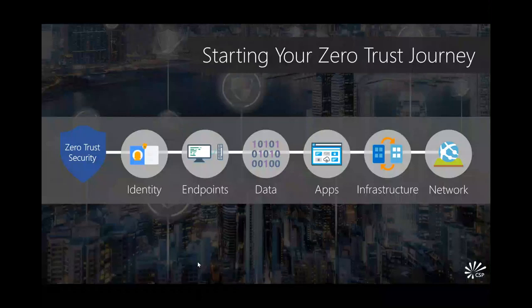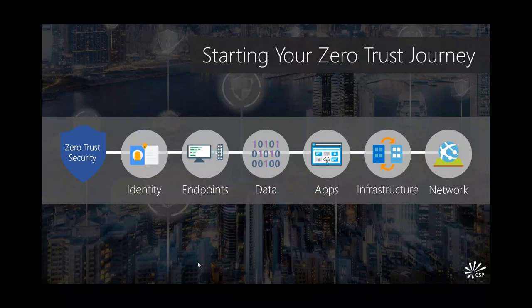But thank you, Mike. Thank you for that introduction and step through. The next section, I'm going to cover the components of Zero Trust and how to move into that journey to Zero Trust. We're going to cover some of these areas such as identity, endpoints, data. We're going to touch on some apps, and we're going to lump infrastructure and network together. Some of these areas are very in depth, so we may just go high level. Keep in mind that if you want any more information, we can provide that, and we can also do sessions specifically on identity alone, which could take a whole session. So just let us know if you need more information.